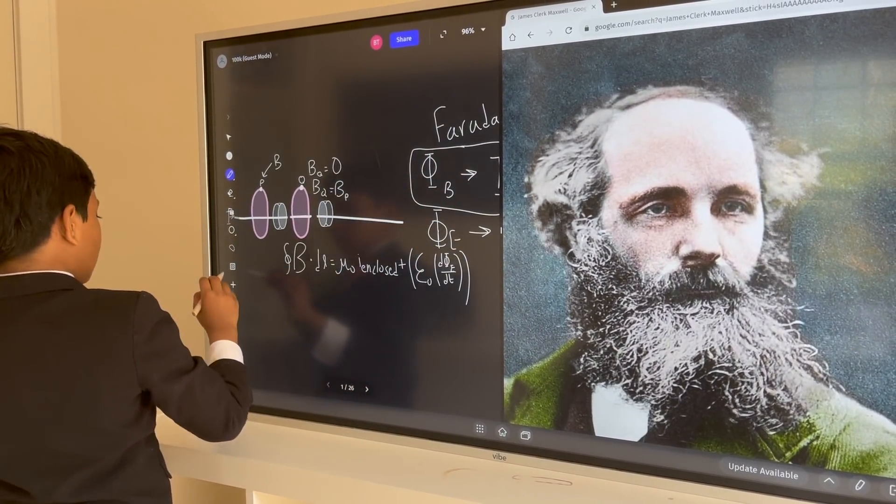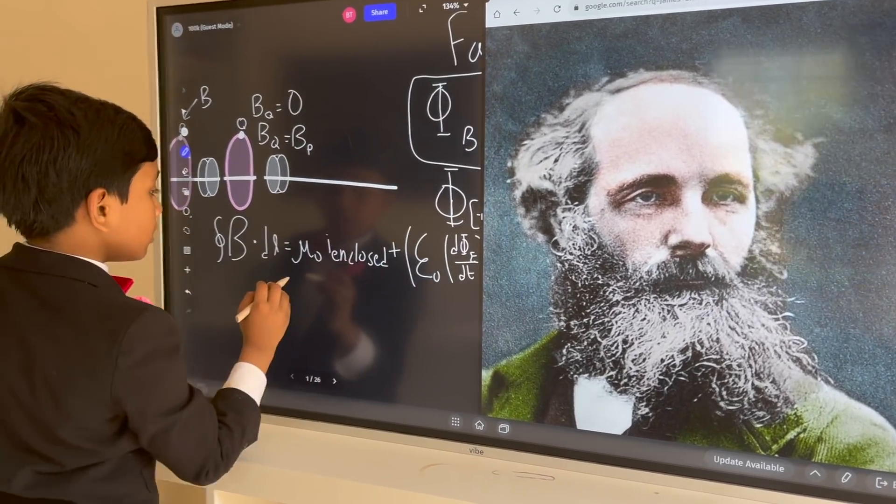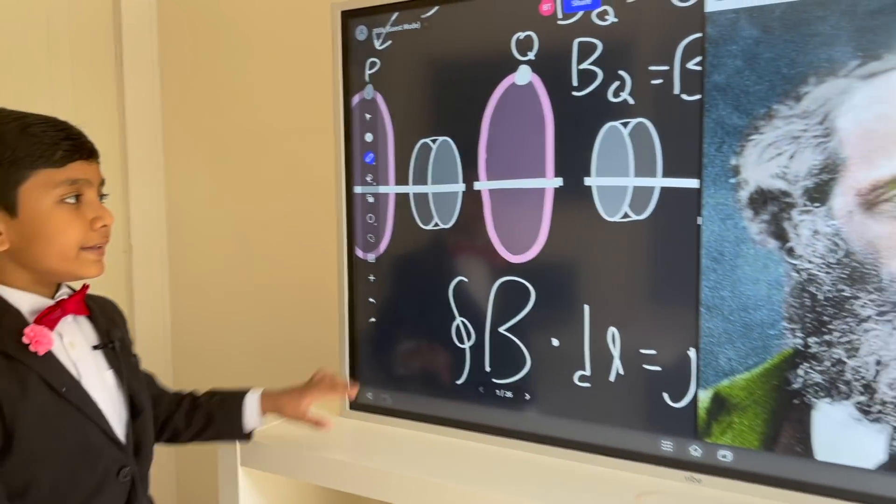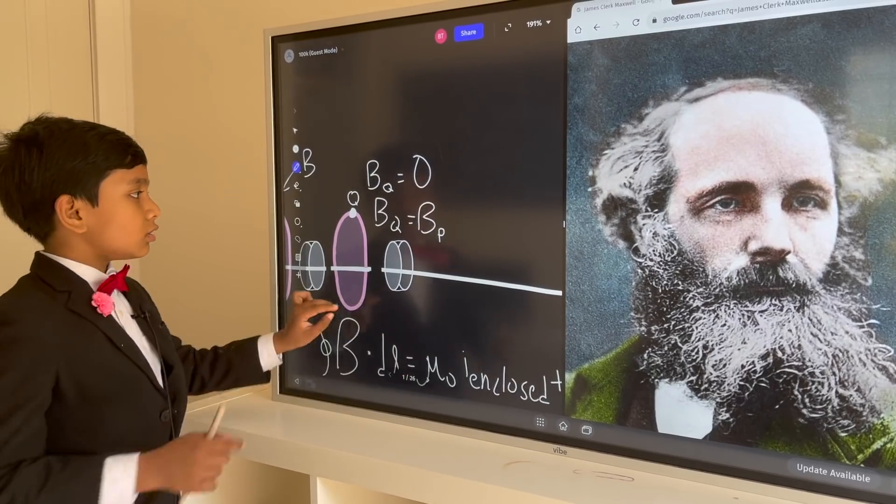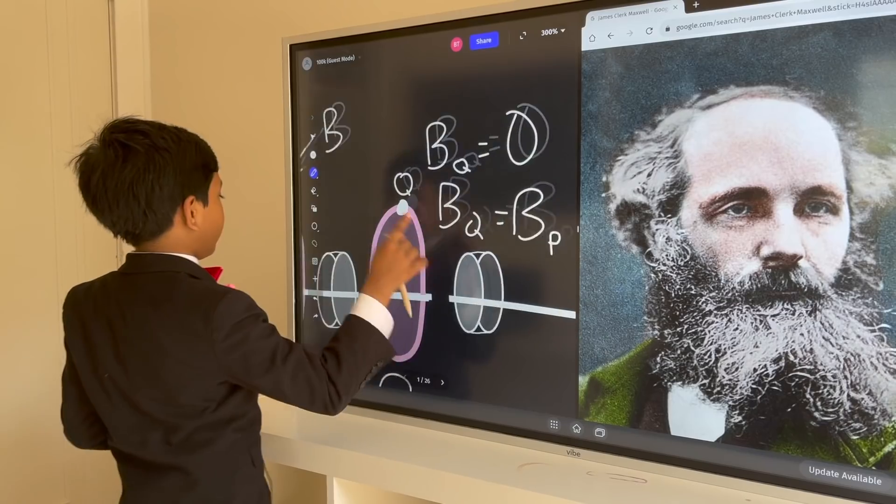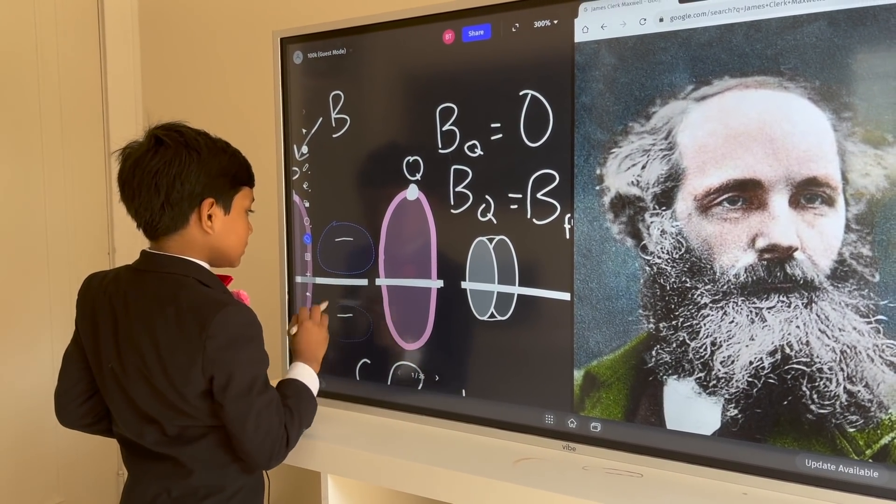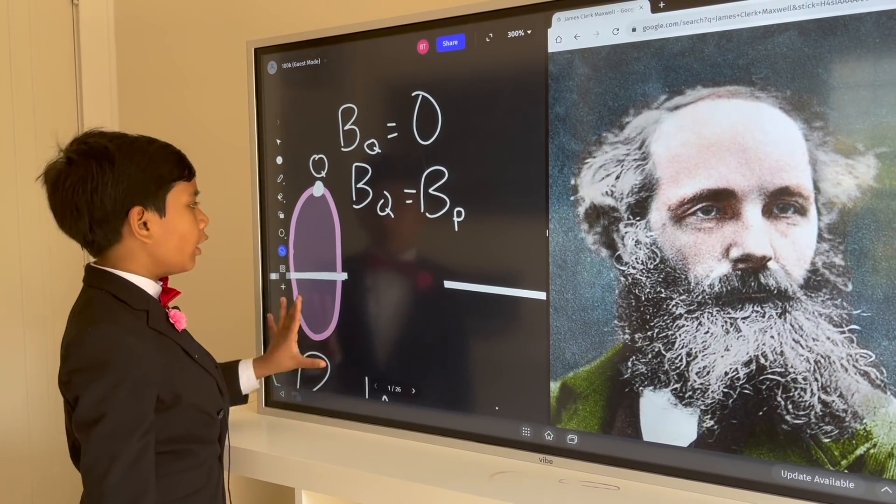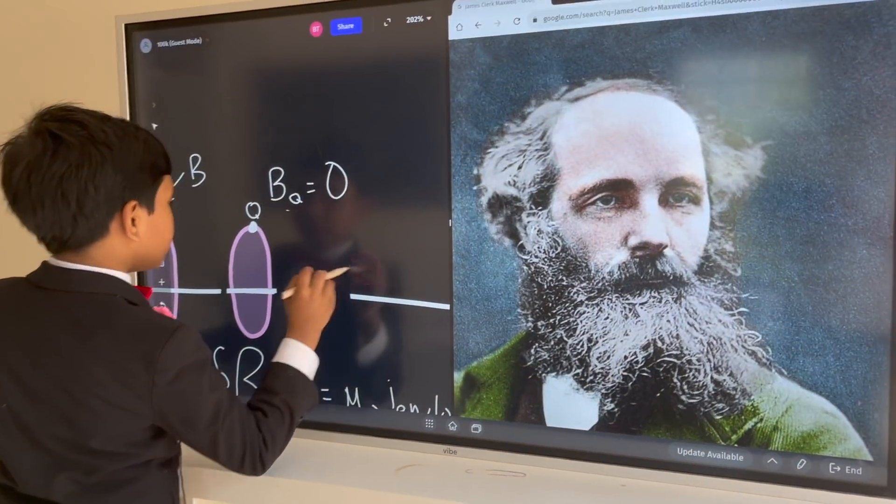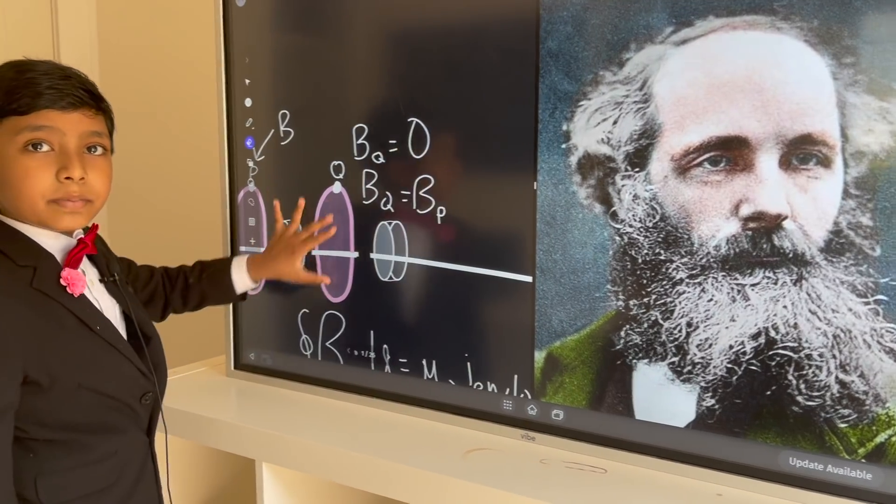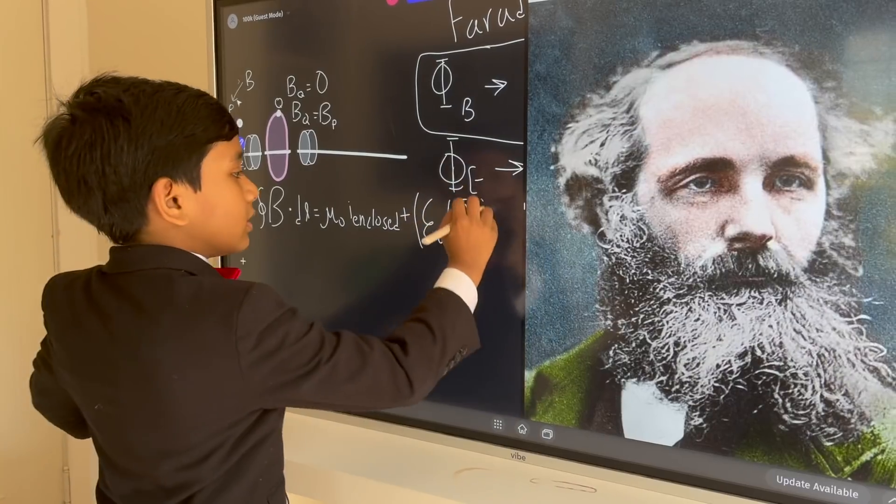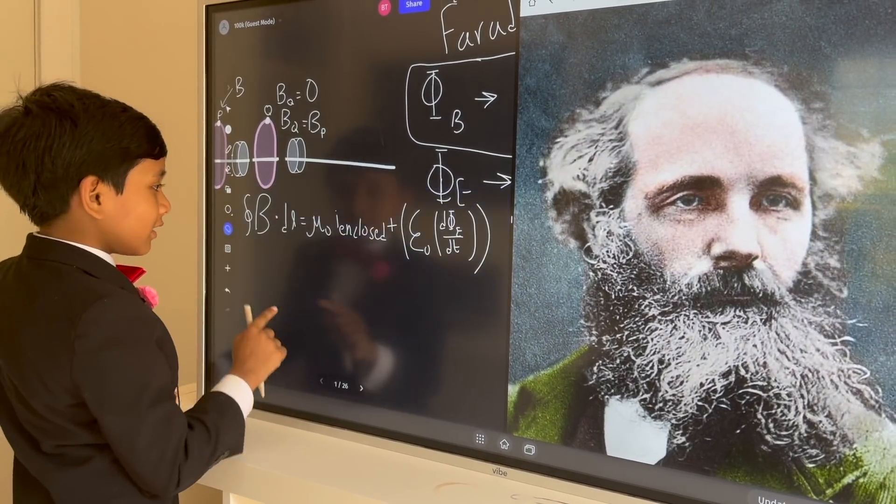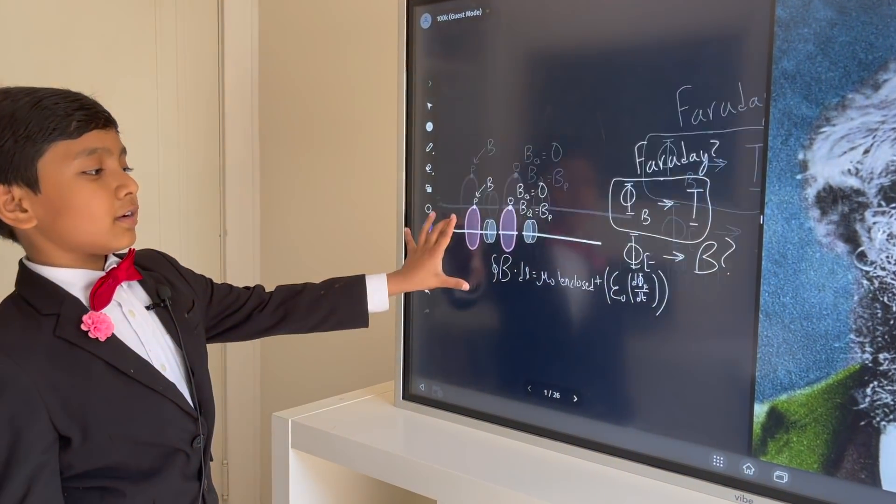So, this is Ampere Maxwell law. And now, if this ever goes to zero, there's something else behind the scenes. And now you might be asking, what the hell are these, dude? Well, these are capacitors. And the capacitors here is what's generating the electric flux. So yes, here, at point Q, there is a magnetic field. Obviously, if we just deleted both of the capacitors, then nothing would really be happening. If we deleted both the capacitors, then it would make sense. There would be no current. So, in this case, Ampere's law does apply. But, when there's electric flux going on, Ampere's law doesn't cover everything. And so, Maxwell has to. Technically, this is the only original law that Maxwell has written. Not even fully original, too. He only wrote a tiny part of it. That is Maxwell equation number four, very simply. You can go for more in-depth explanations, but this is the simplest explanation you can get on YouTube.